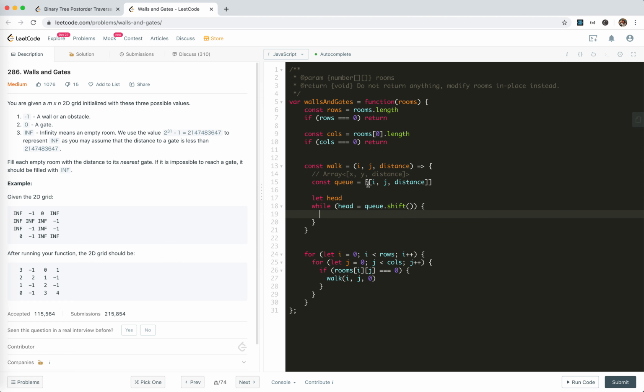Every time we get a head out, we can compare here or compare when we are pushing the coordinates in.